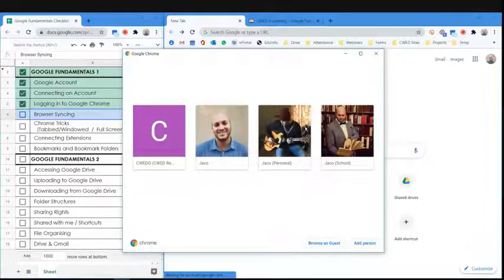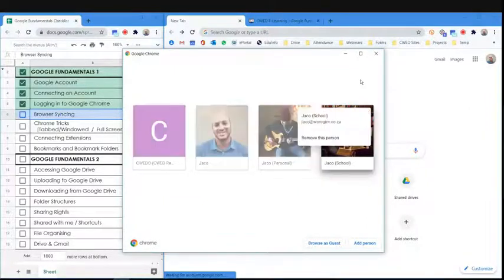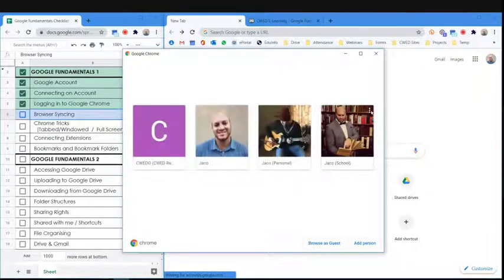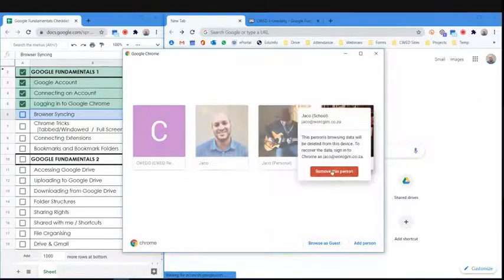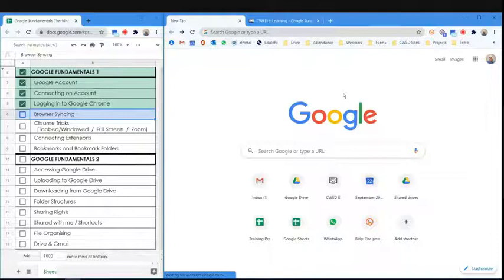Now, if I just want to remove, for example, the school one, because I don't really use it very often, I simply click on the three dots and remove this person. What that does is, all of the information is still recorded on Google's server somewhere, but if I want to recover the data, I first need to add this person again. So what you can typically do is go to someone else's computer, add your profile, it loads all of your information, do whatever you need to do, and then just remove your profile when you're done. It's kind of a way of taking over someone's computer for a brief moment. It's a very, very useful trick to do.